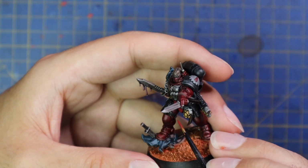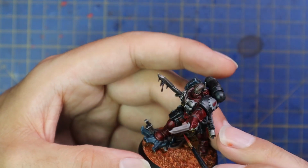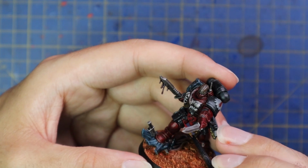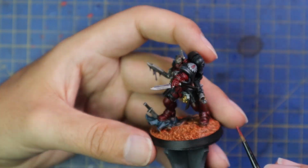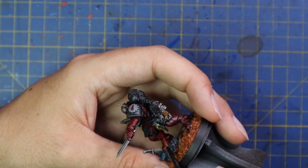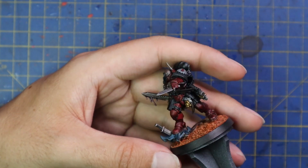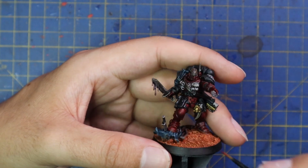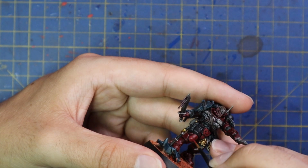And like I said at the beginning of this video, my plan is to do as many videos for the Leviathan box set as possible before the 26th. Monday the 26th is the start of Leviathan week. So whatever models in the box set I haven't made a video for before that point, I'm just going to batch paint all those models throughout that week, which I think is going to be a lot of fun. So by the end of this month, we will have a completed Leviathan set.